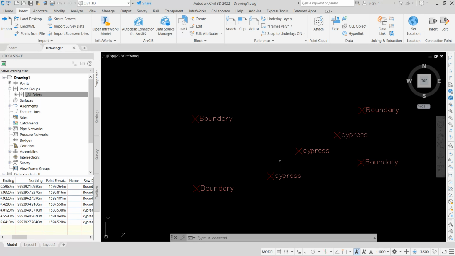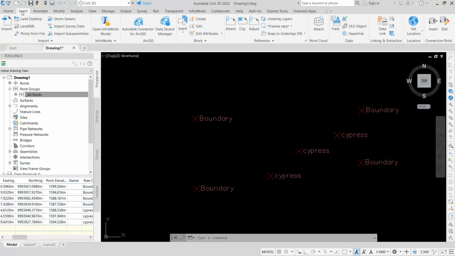The next thing I'm going to do is I'm just going to join my boundary, and then I'm going to give some symbols for the trees here. So remember, you are aiming at creating something like a topo map for someone to see how that area is. It's important before starting any project to have a topographical map.